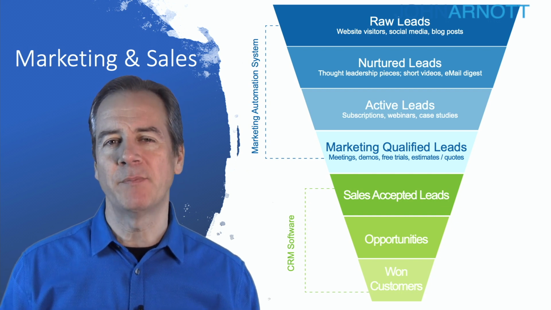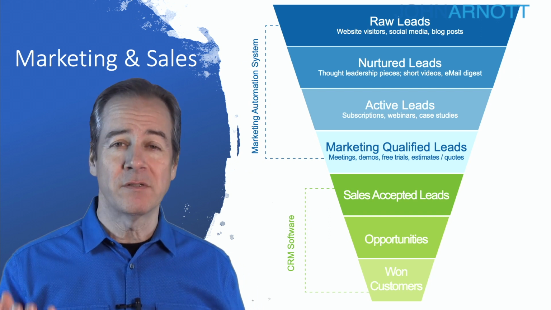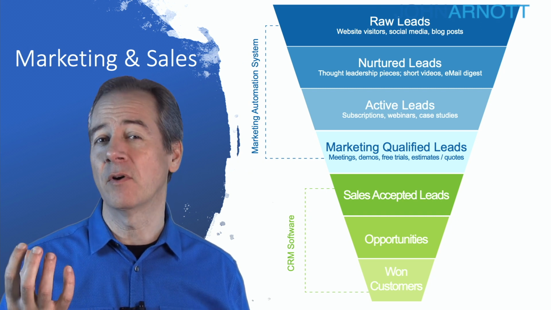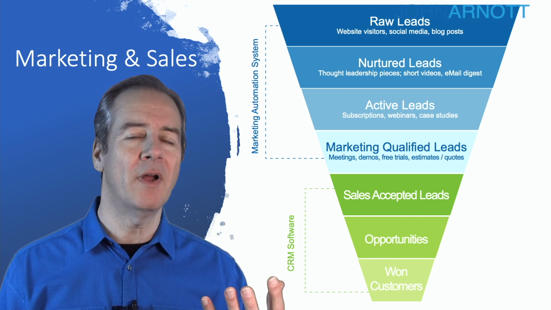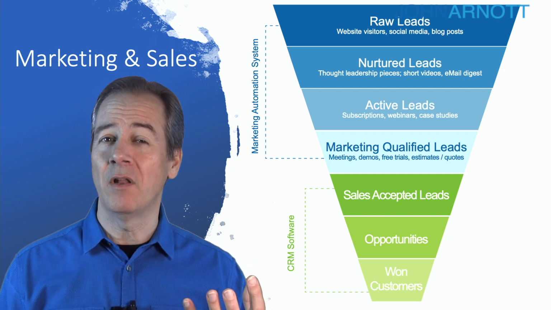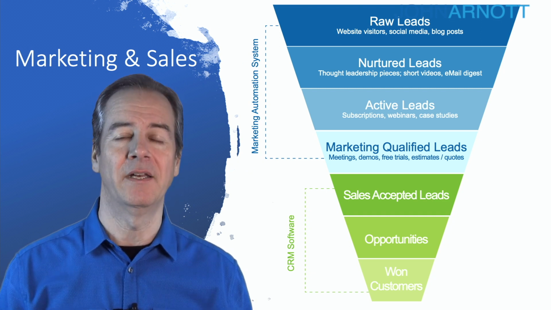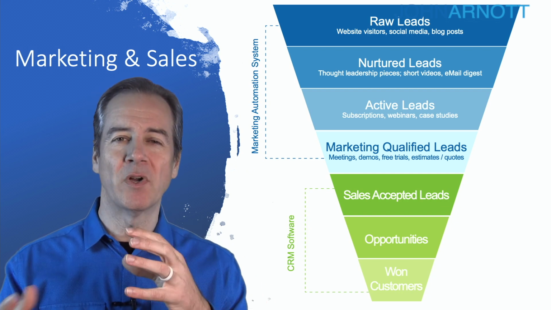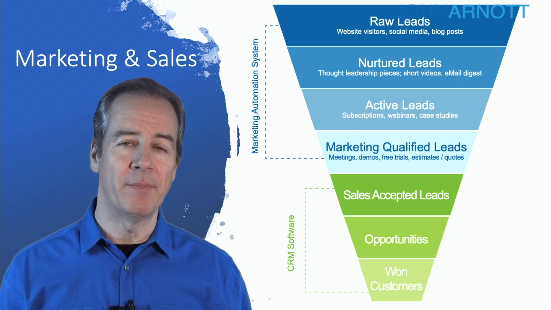Now, the second aspect of these twin systems is marketing automation. Sales receives a sales qualified lead and works it to make them a customer or client. Marketing takes all of these raw prospects out there and converts them through a funnel to a marketing qualified lead and eventually a sales qualified and ultimately sales accepted lead. And if you want to learn more about the different types of leads and how these teams work together, look in the show notes. I will have a link to a video on this very topic.